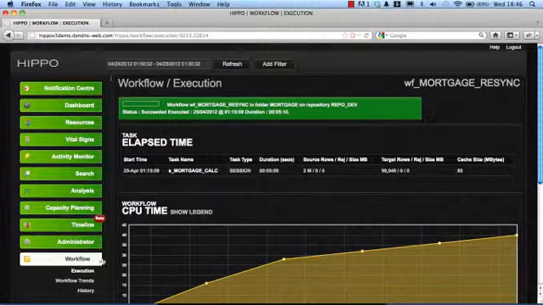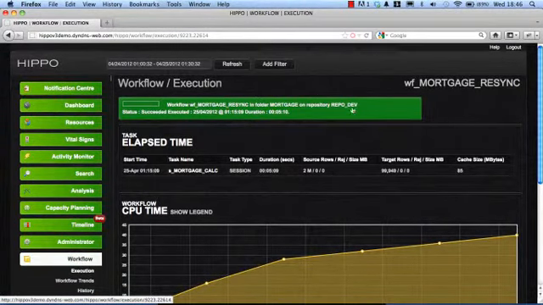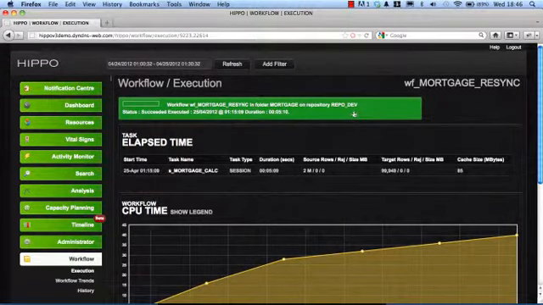Now, the options available for workflow analysis are pretty straightforward, so I can cover them quite quickly before we move on to the task menu option. Let's look at what we see here. By default we come into the workflow execution screen, and we see in the top here a banner which tells us immediately what the status of this workflow is. It tells us whether it succeeded, whether it failed. It tells us when it executed, which date and which time, and the duration of that execution.